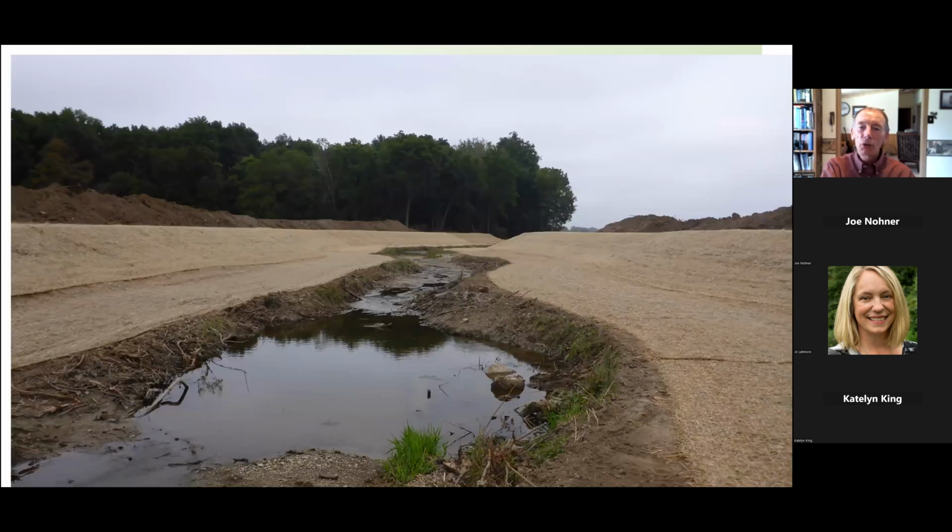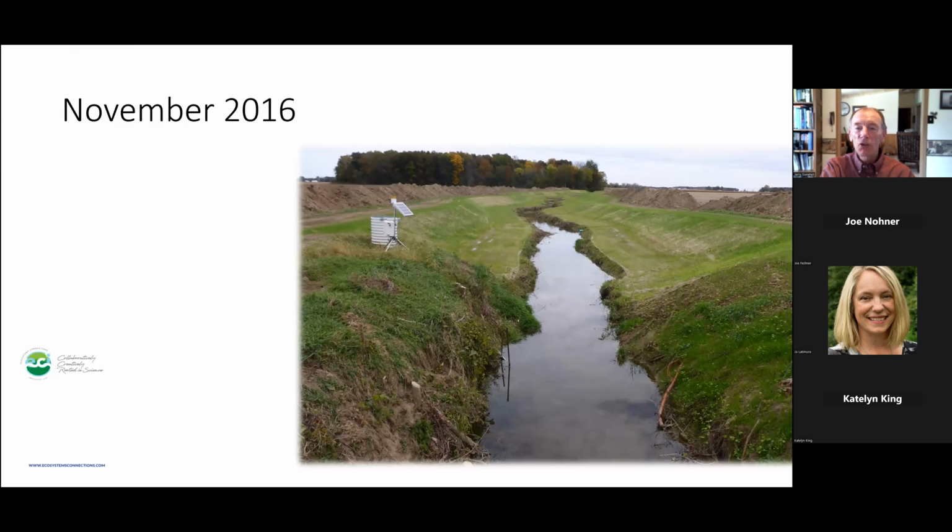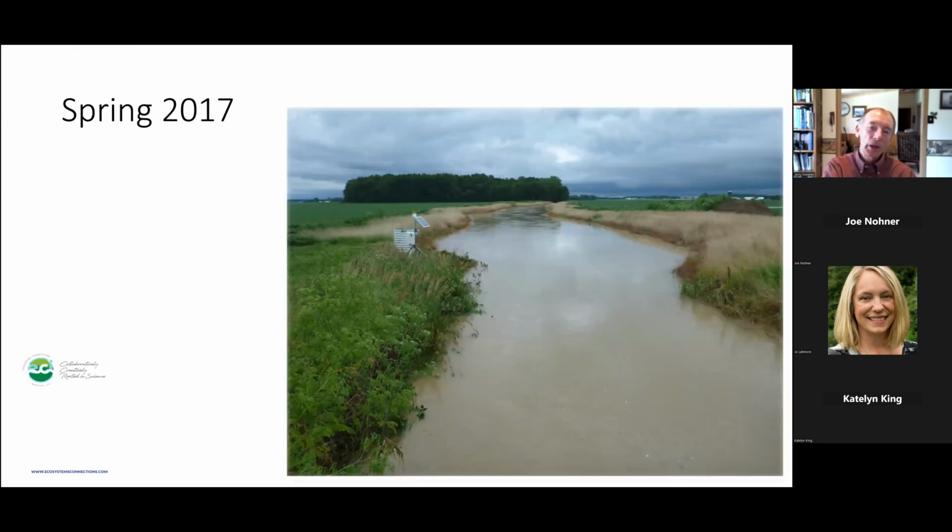And so I'll just run you through a series of pictures here so you can get your head around this. This was a 1,500-foot long restoration project for the stream. We had a lot of water quality data on it, and we also had a lot of biological data as well. And you can see that over time it began to heal. And the white gizmos there on the left is one of our gauge stations where we were collecting water. And here's one of the beautiful things about this design. It can carry a huge amount of water and has a lot of storage capacity.